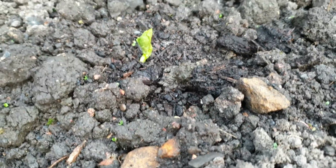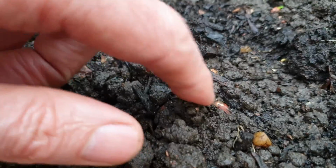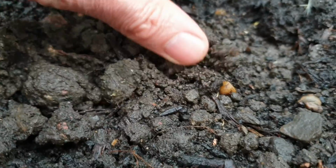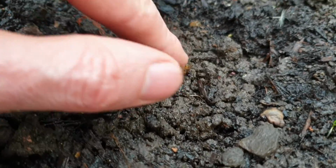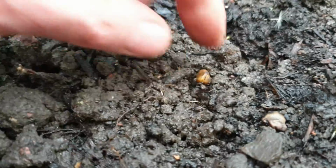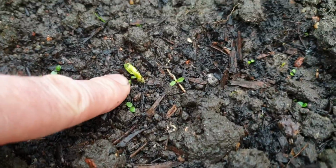That one came out. I had to give them a bit of help because some of them were kind of stuck under the soil. This one, the bean, is just still there. I'll cover it up with some soil that's kind of washed off there from when I was watering it. So hopefully that one's going to grow. That's the next one. And then there's one here just popping out. One there, so there's a whole lot of them coming up now.